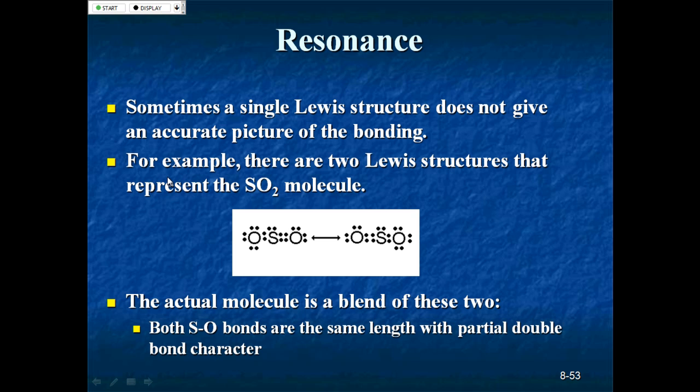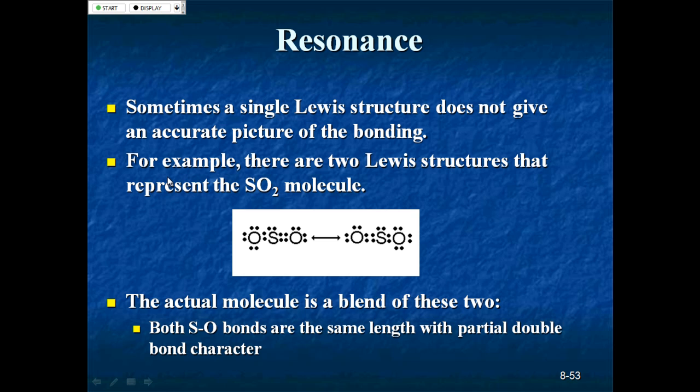So we have seen already in the lab that some of the molecules, when you make Lewis structures, have more than one possible structure, right? So, as it says, there are some molecules which have more than one possible Lewis structure, and the single Lewis structure we draw on paper does not tell us the complete picture of the molecule. We are talking only about molecules that have more than one Lewis structure, okay? If a molecule has only one possible structure, then that's it. There is no mystery behind it.